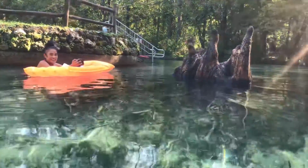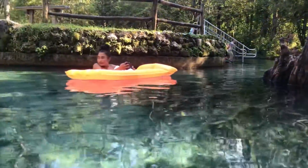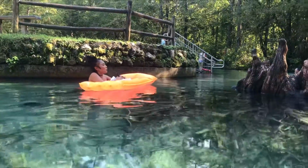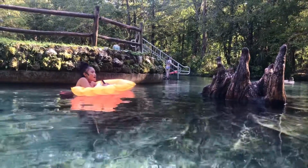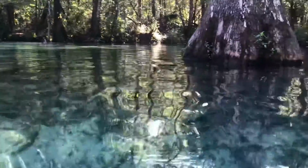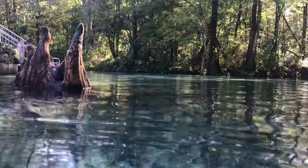So this spring is named after Ponce de Leon, and it's actually the original Fountain of Youth. When he came, he wrote down in his journal that this was the Fountain of Youth. Although if you go to St. Augustine, there is a spring there that you can drink out of inside of a small amusement park, like an amusement park history park type thing. And that's not the real one. We're sitting in the real Ponce de Leon Fountain of Youth, like I said, as cited in his journals when he landed in Florida.